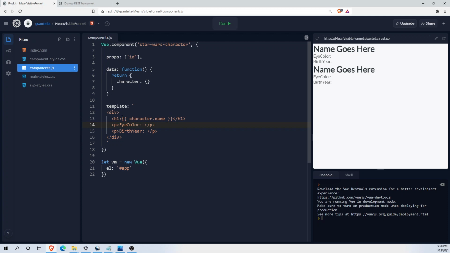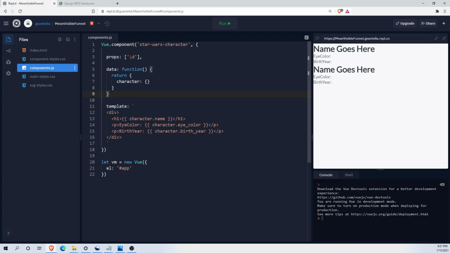And then I'm going to go to eye color. I'm just going to do this so it's a little bit faster. I'm going to copy and paste. Character eye underscore color and character birth underscore year. How do I know that those are there? Because I looked at the API. They're in there. My template's going to be rendered with dynamic data from character. See how a lot of programming is just hooking things together. Yes, there's algorithms that have to be designed, but a lot of programming is just connecting things.